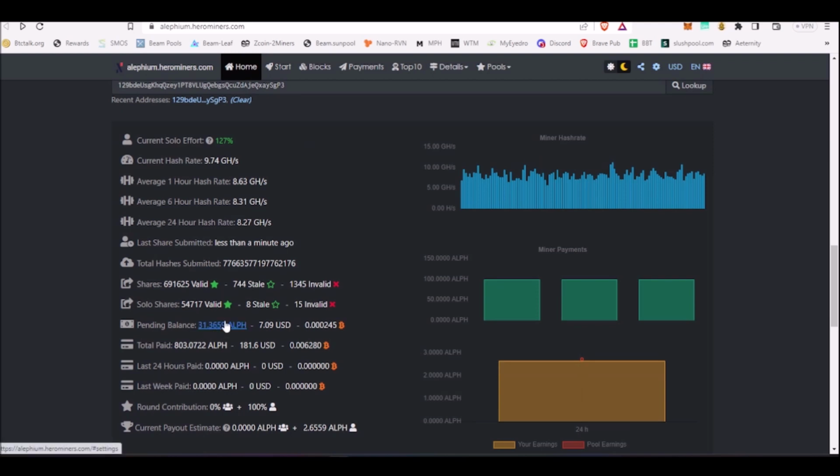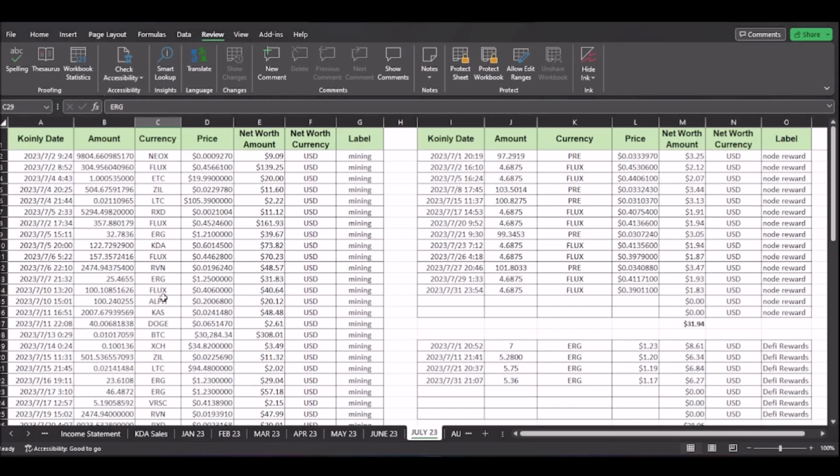So you can see I had a little over 10 blocks, 10, 12 blocks, something like that, since I've been doing it. So we'll probably revisit that at the end of this month, because somewhere near the end of July is when I started solo mining. I don't remember exactly when, but that's when I switched it over. But we'll give it a full month of August, and then reevaluate and see what I'll do going forward. Well, back to the spreadsheet.